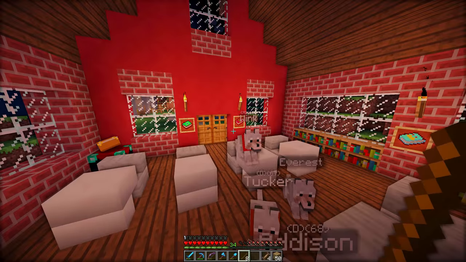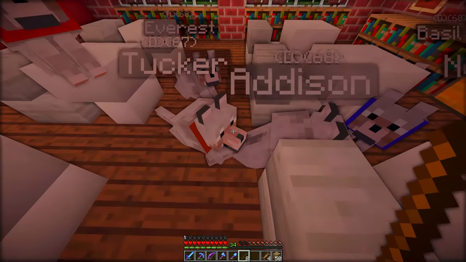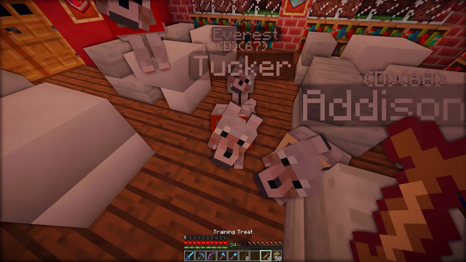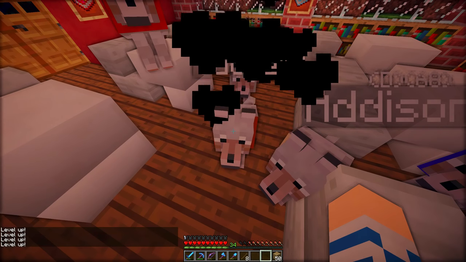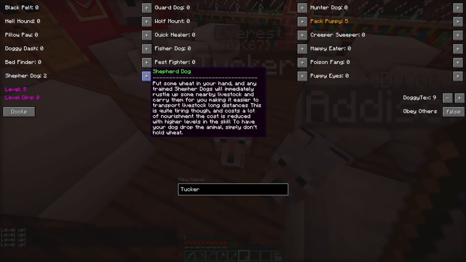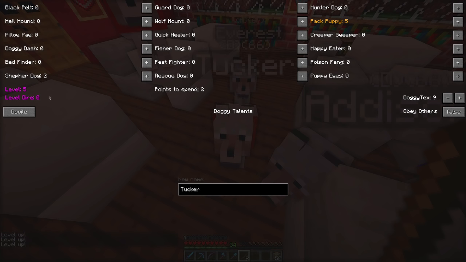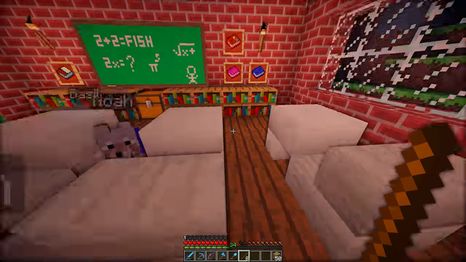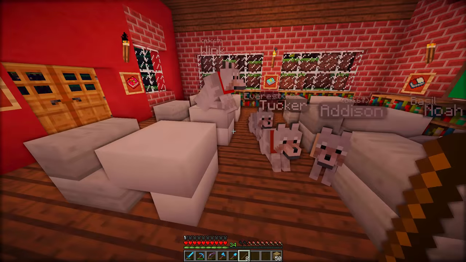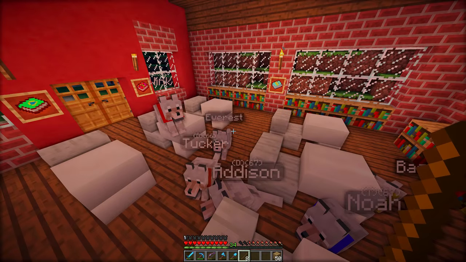Okay, let's go ahead and continue to work on Tucker. So Tucker has no points to spend now, but he's maxed out a pack puppy and shepherd. We want him to be our shepherd dog. So let's go ahead and give him the rest of these training treats, and then we can give him a couple more shepherd levels. I think you need 15 points for each of these things. So I'm going to have to just go buy so many more because I'm pretty sure, yep, I'm out. So Madeline is getting all of our gold pretty much.